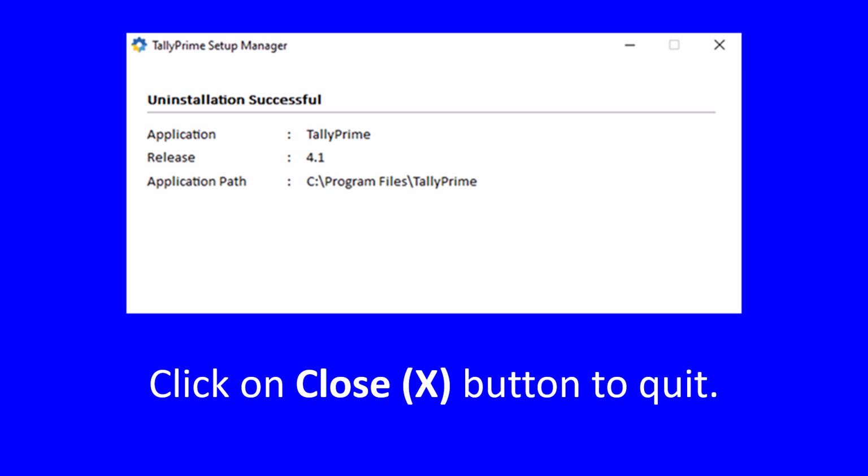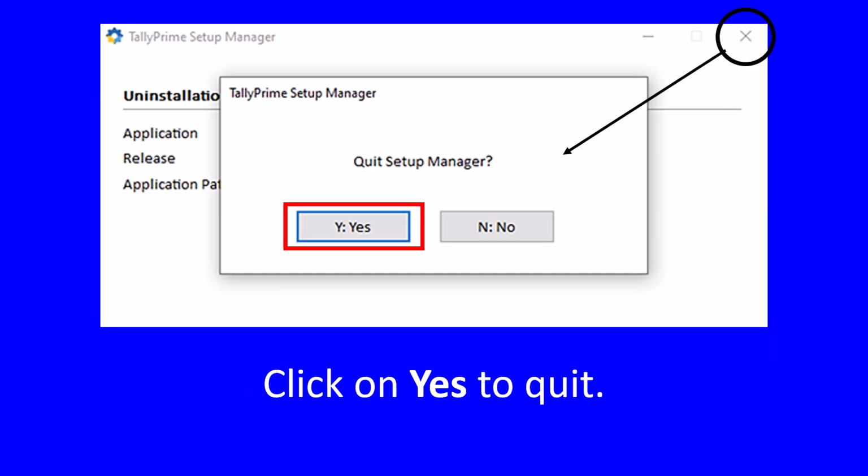To close Setup Manager, we have to click on Close button. When we click on Close button, another dialog box will appear, Quit Setup Manager. Here we will press button Yes.